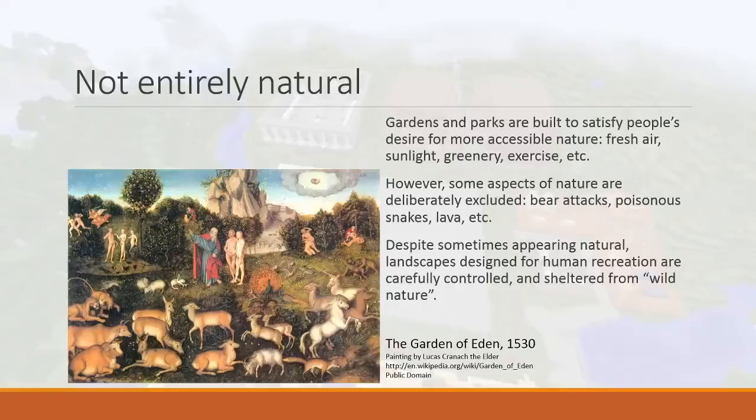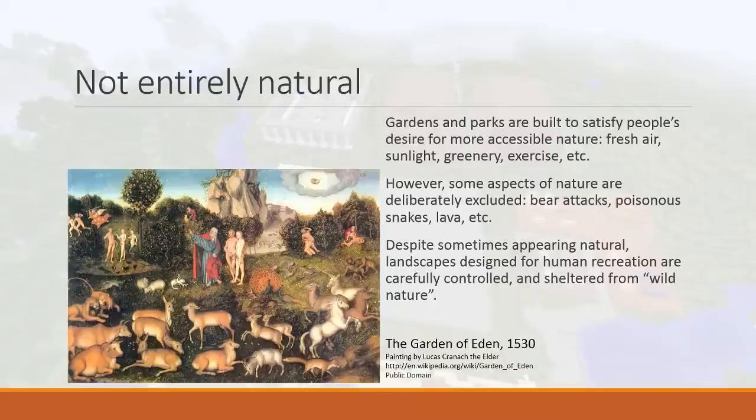You provide certain aspects of nature but not others, so it's not really wild nature. In this painting, the lions are just sitting there being nice to each other, not attacking the animals — which makes no sense at all. The fox is ignoring all the other animals and everything seems peaceful. In this imaginary idea of a Garden of Eden, everything is happy, but that's not how nature actually is.